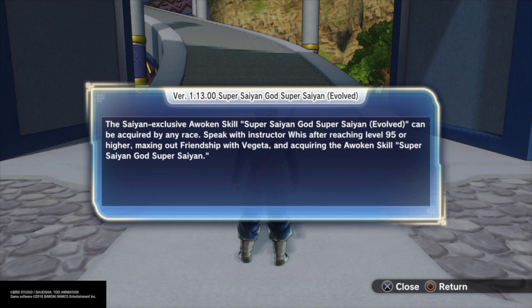Version 1.13, which is the latest free update, or latest update in general for Xenoverse 2: Super Saiyan God Super Saiyan Evolved, or as we in the community call it, Super Saiyan Blue Evolution, in short. I'm not really that sure, but the closest thing to an abbreviation, basically.